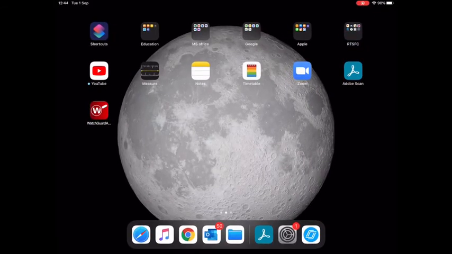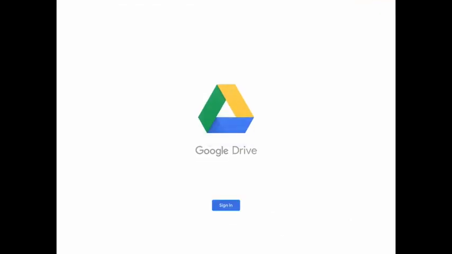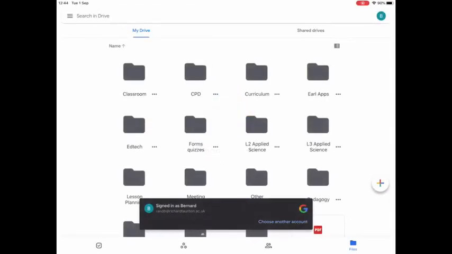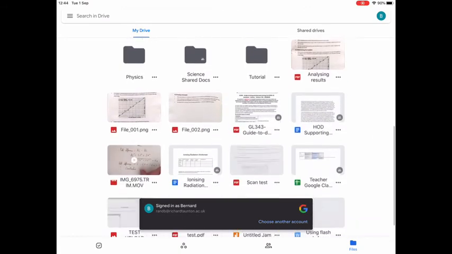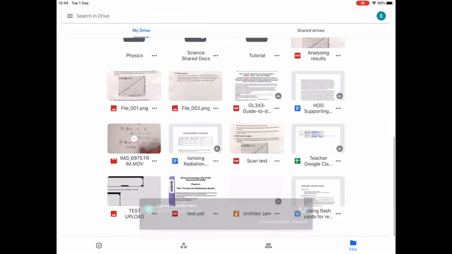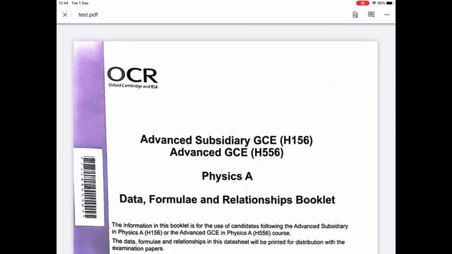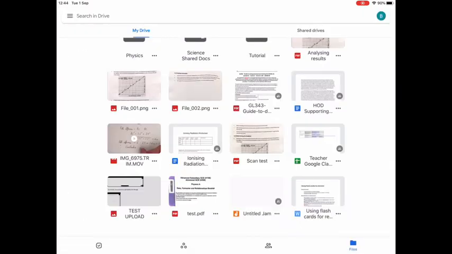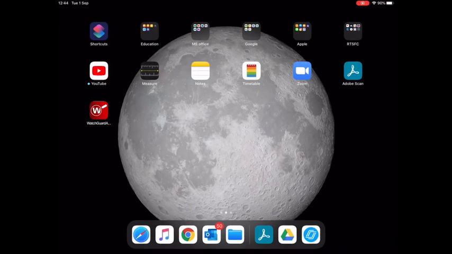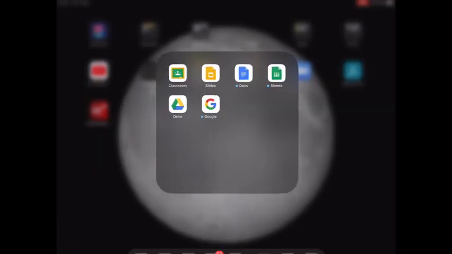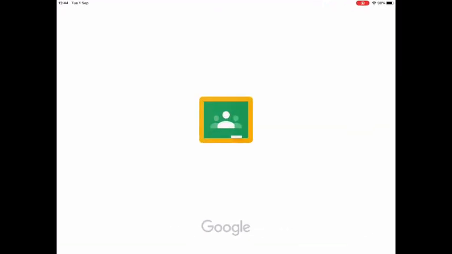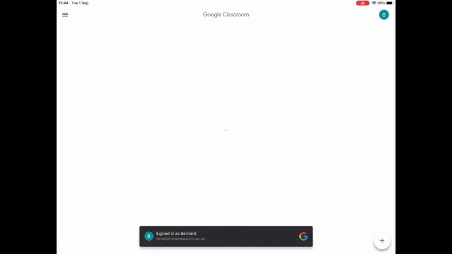And once it's there, you can then go and have a look at it. So you can go and open up Google Drive if you want, and you should be able to see the PDF there too. And so if I go down, there it is, test, and I can open it up in Drive and review it. But of course, the other thing I can do is that if I need to submit this to a teacher for an assignment on Classroom, for example, I can go into Classroom, and then when I'm handing in the assignment, I've got the option to add files from my Google Drive. So again, I can just add that from where I've stored it as well.